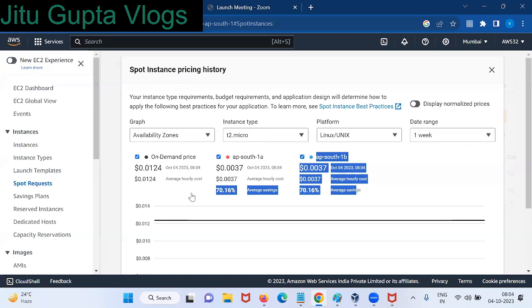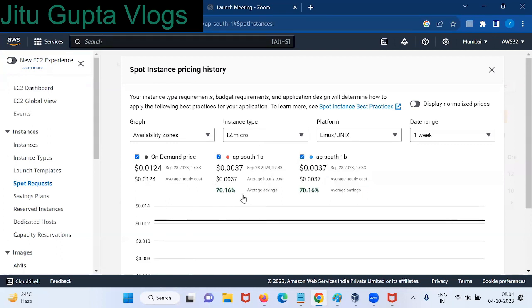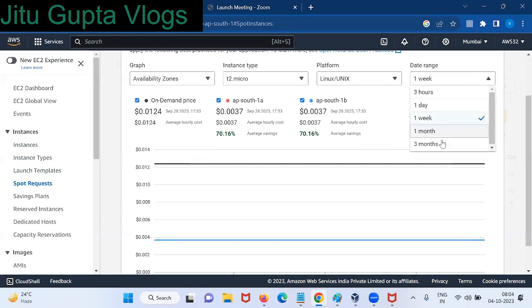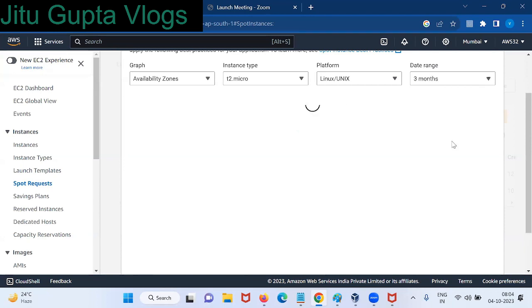Let's suppose if it's 100 rupees in on demand, you will get it for 30 rupees in spot. Okay, you can check all those things. The range is for 1 week. If you change it to 3 months, maybe you will get more discount. 3 hours, 1 week, 3 months.